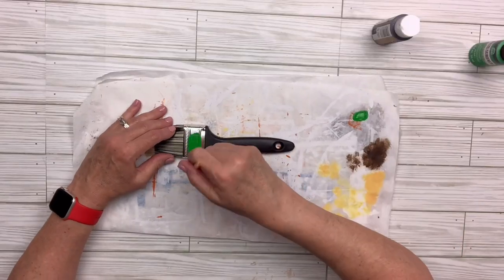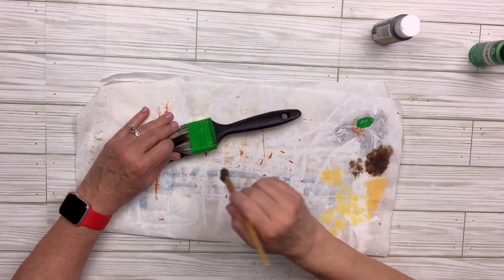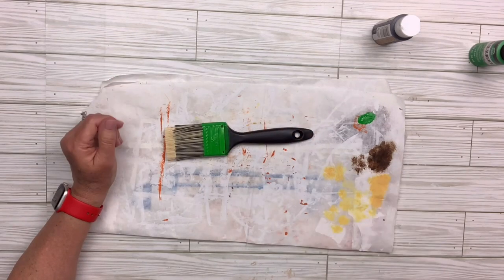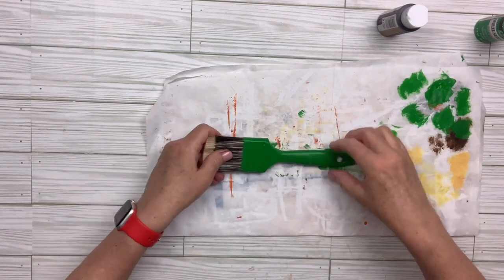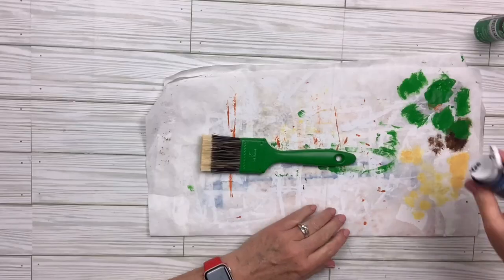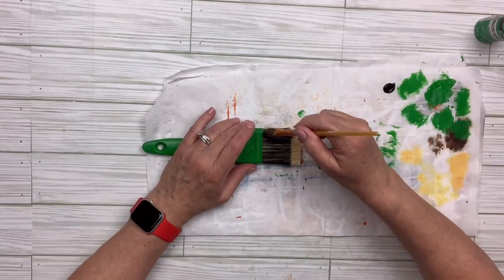First thing is I'm going to paint from the metal all the way down the handle with that green, and it does take about 2.5 coats on the metal and then maybe just 2 coats on the black part. Super easy though, let that dry. And then I'm going to take the black paint and paint the bristles because they have black in them, but then there's kind of that yellow at the top. I'm going to take that chalkboard paint and just start brushing, and I just kind of push it in between the bristles and around the top. It's very easy, it doesn't take tons of paint to do this.